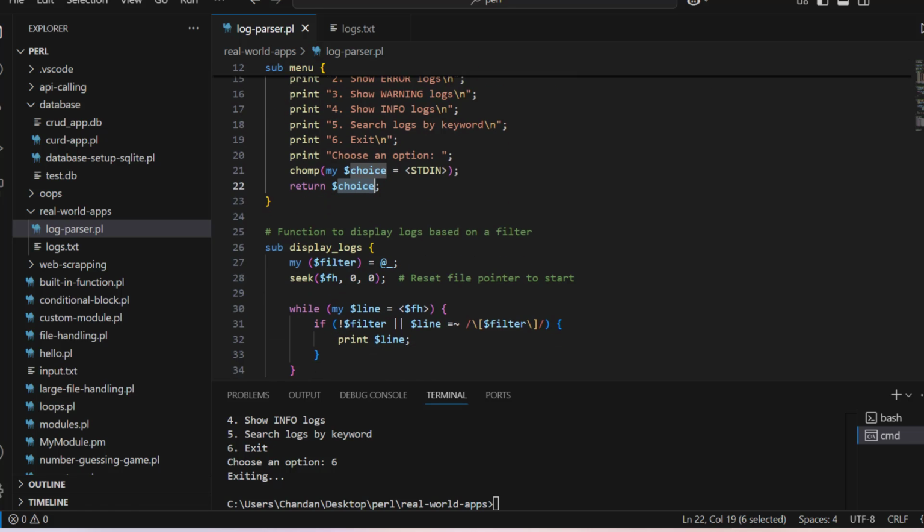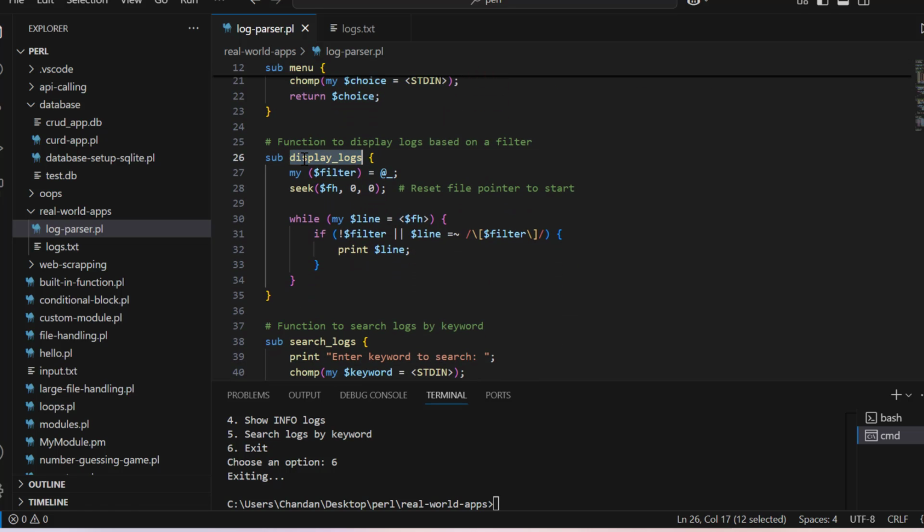Now in display logs we have this method where we are taking input, and from the input we are taking the filter. After that we are resetting the file pointer to the start, and here we have opened the file and are checking line by line.